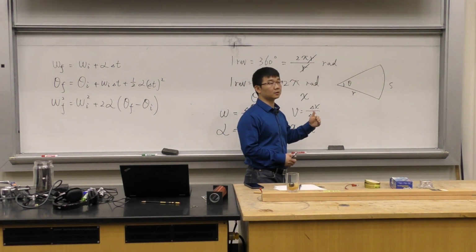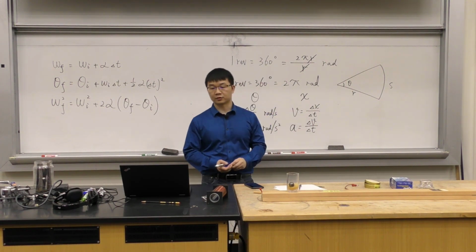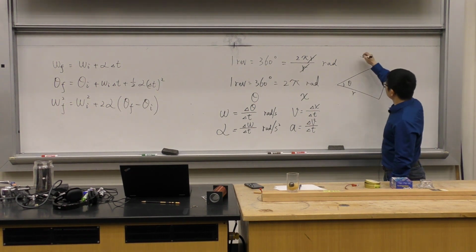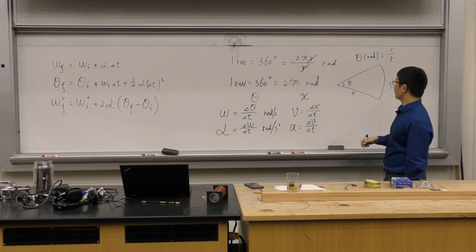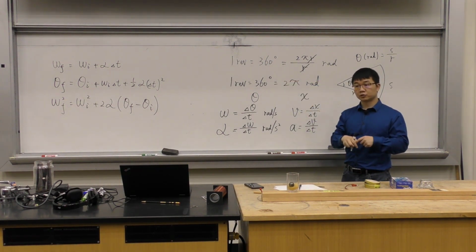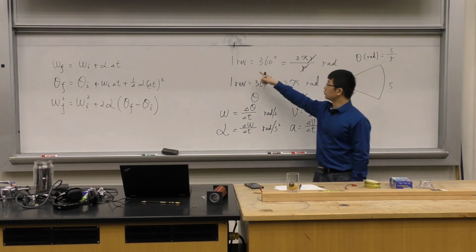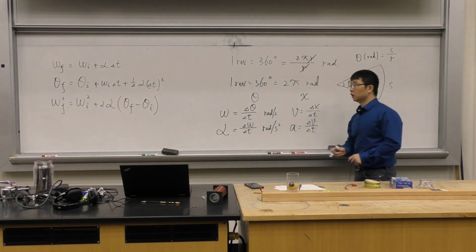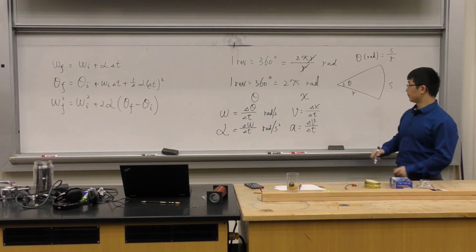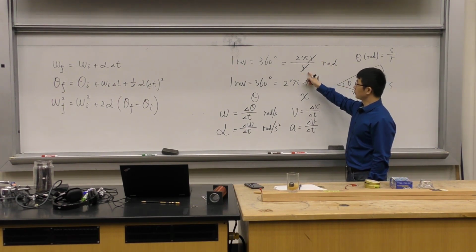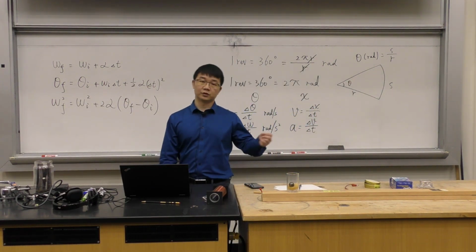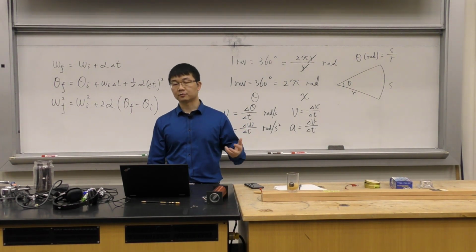You don't need to remember that. As I said, physics is not about remembering equations. You understand the definition of the angle in radians. It's always going to be arc length divided by radius. And then use one full revolution to connect the degrees and radians, because one full revolution is 360 degrees. And what is the arc length for one full revolution, one full circle? That's going to be the circumference. Circumference divided by the radius, you will get 2 pi radians. Then using this conversion, you can go from degrees to radians or radians to degrees, just like meters and miles.